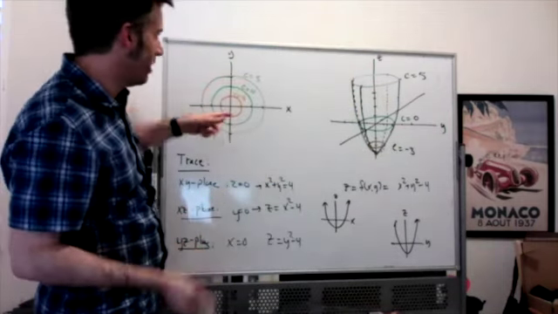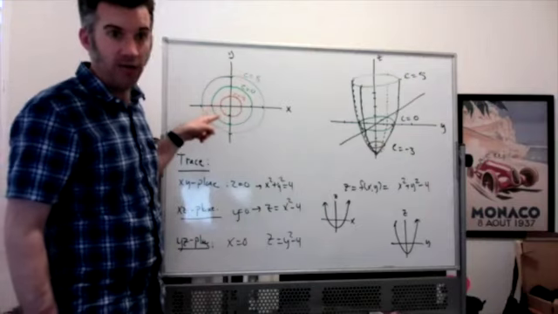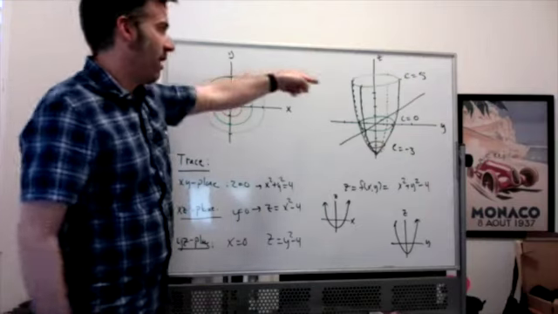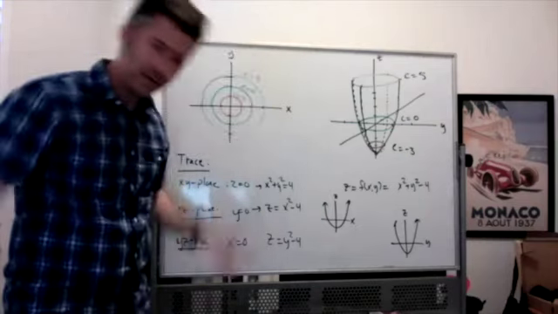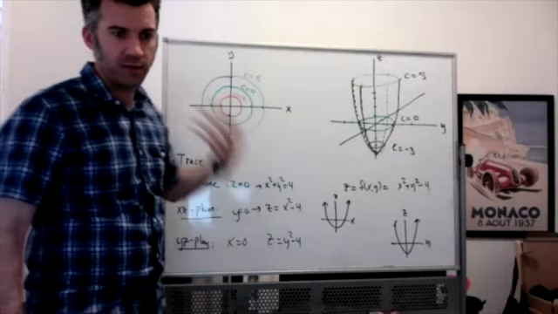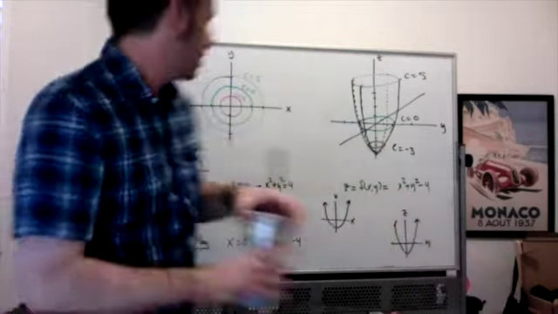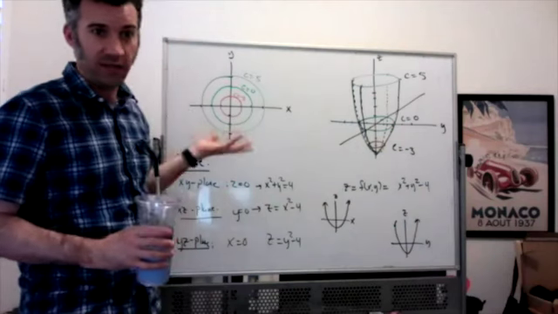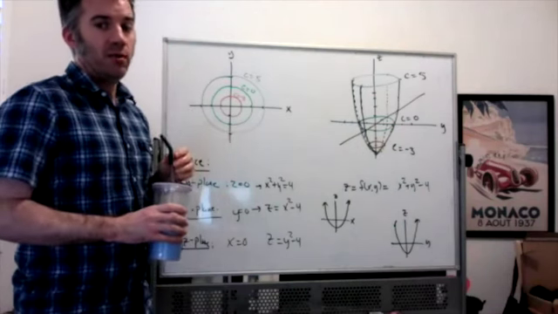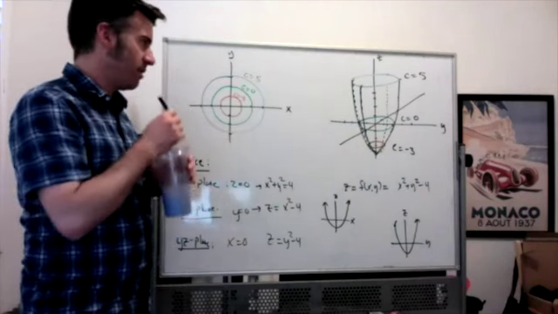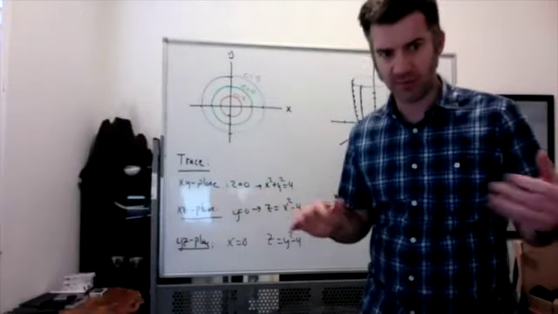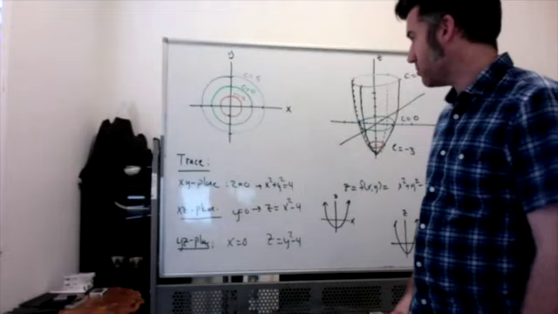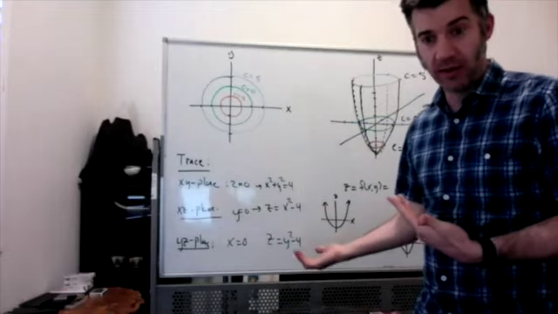A lot of people like to think of this as the top-down view. I'm looking at that from the top down, and I'm seeing all the circles at various levels. Obviously you could make as many circles as you want, picking different values of C. But we usually like to pick values that make it easy to plot. Questions about this?